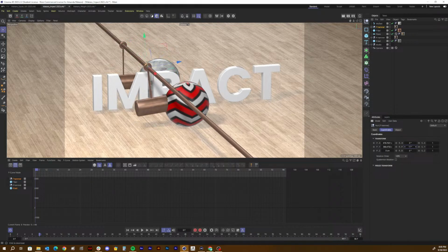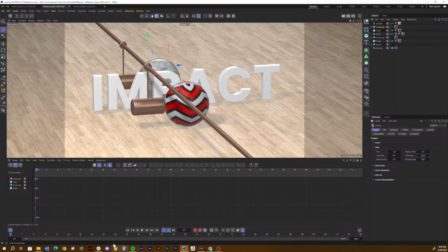Now this is the Y rotation that we're going to be working with. And I'm going to zero that out here. And at the beginning, we're going to bring this all the way to the beginning. I'm going to hit Control D because I want to change my project settings here to be 120. Remember, that'll be 5 seconds. And taking this playhead, bringing that to the beginning, selecting that hammer.